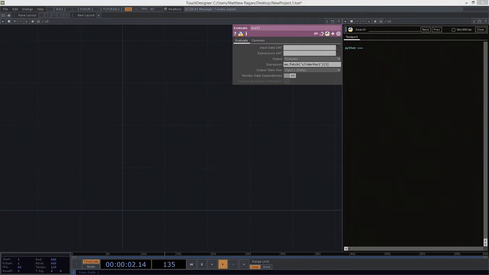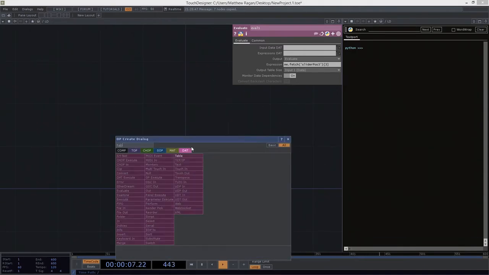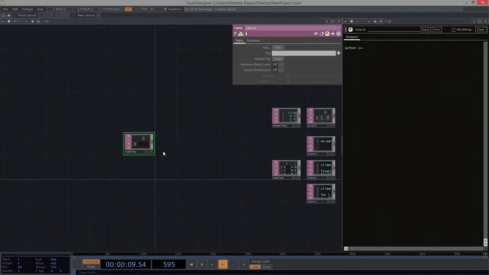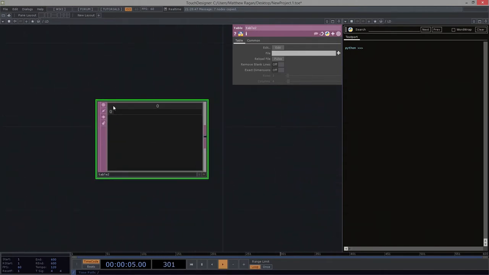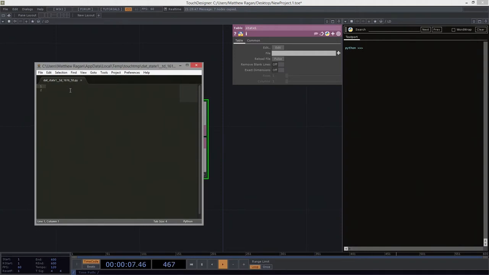So with that in mind, we might imagine that we have a table, and starting to pull apart, okay, well, what's this good for and how does it work? Let's again go back to our idea of how a table works. So let's imagine that we have several different states that we want to work with. So let's go ahead and take this table and edit this. And we could imagine that this table has multiple states that are involved in it. We might have brightness, hue, opacity, and black level.